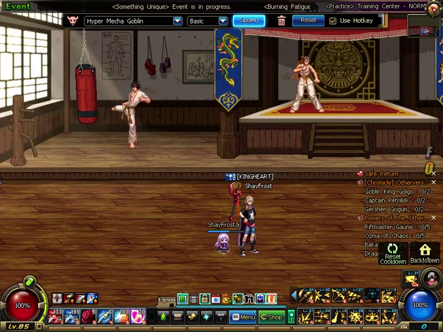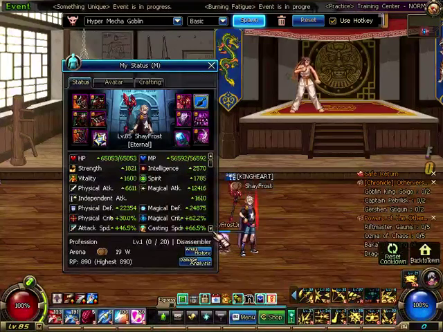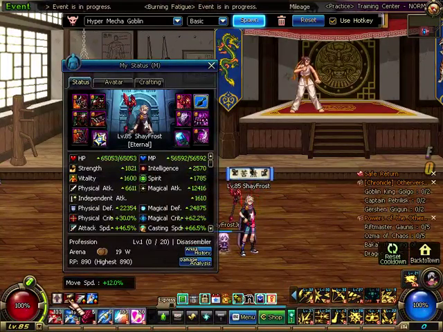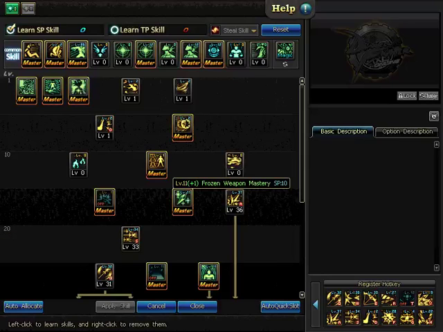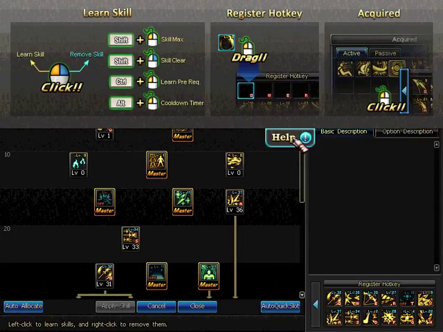Alright, so Glacial Masters in their entirety. You can see that I have more casting speed and whatnot applied because that is for my accessories. And now it's time to go over skills. I don't need your help.